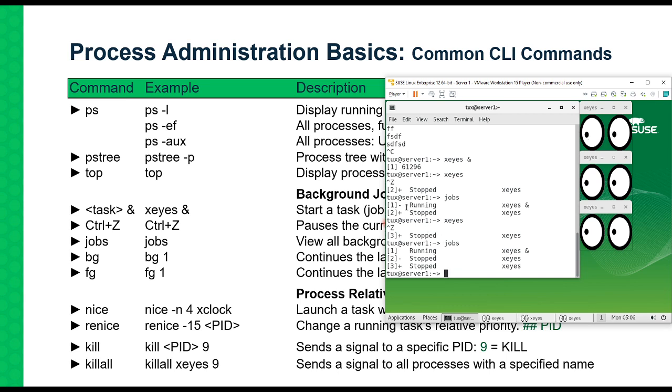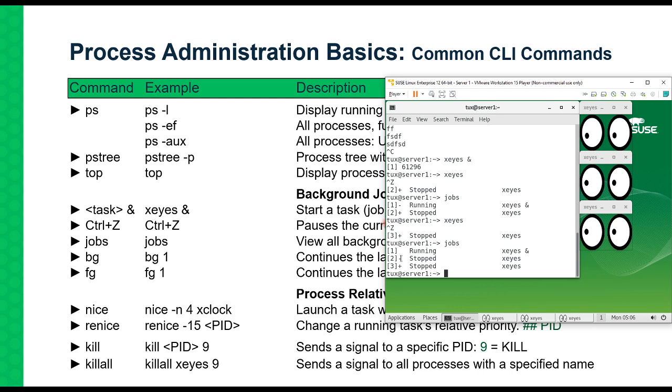So now we can see that the minus and the plus have shifted, that the plus is now on the third one. So that's the job that will continue running should we give that command, or bring it to the foreground with that command. But we can also see that there's a minus. That minus means that's the next job that will be brought to the foreground should job number 3 be killed. Then that will be the next one taking over the plus sign. Okay, I hope that was clear.